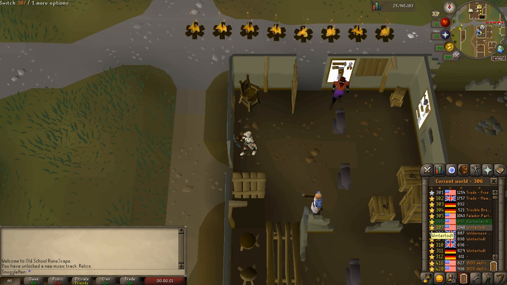Pick up each statue and use it on its respective plinth. If you're correct, you'll get a message that you hear a click. You can then search the tomb to get our final key piece. And we're out of here. If you have the game's necklace, use the teleport to Barbarian Outpost and head to the bank there.